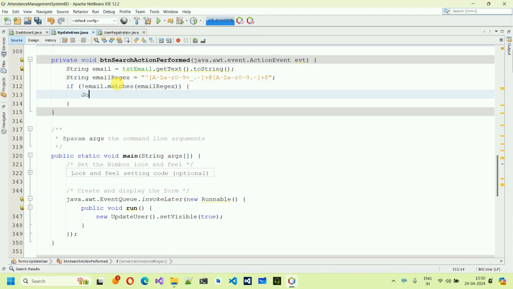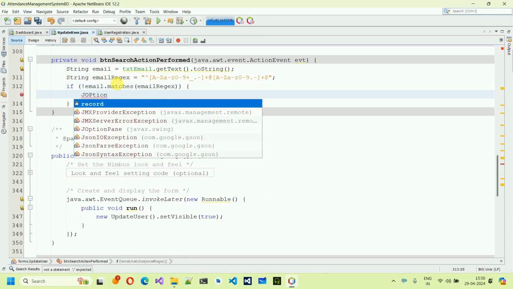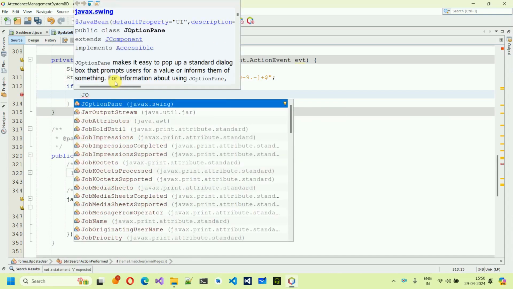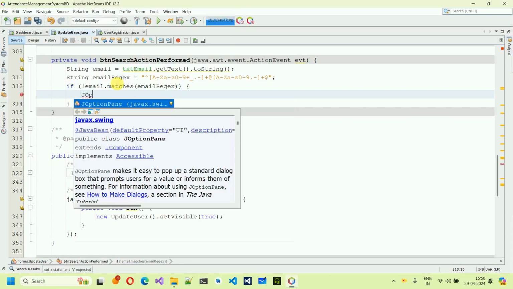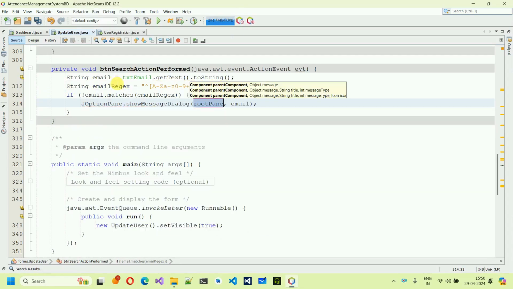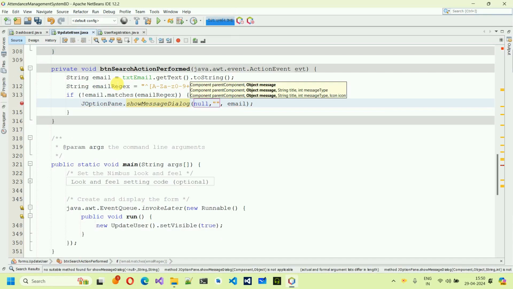Then we will show the pop-up, JOptionPane dot showMessageDialog. Into this one we will pass null, and the second thing we will pass is the message which we want to show, that is invalid email.